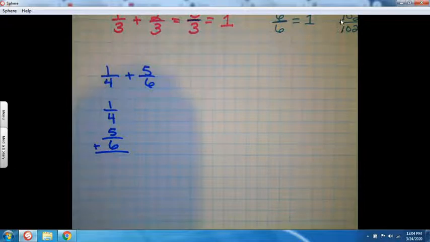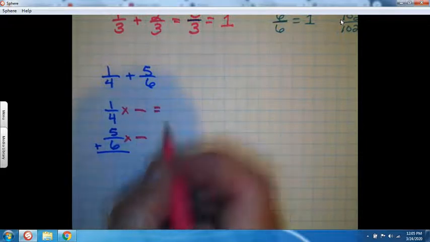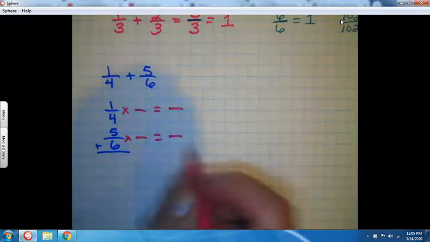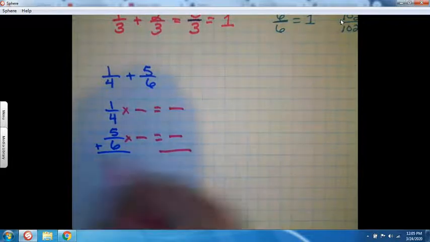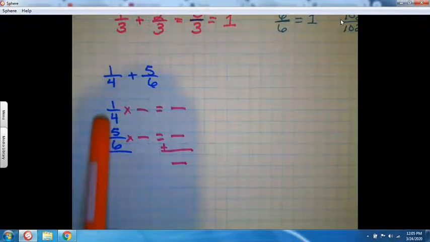Okay? All right, so remember the setup of this. The setup is times, times, line, line, equals, equals, line, line. Big line, copy your sign, little line. Now, this is where you need your toolkit. So, let's get our toolkit out here, and we have to find the least common multiple, the smallest multiple that these two have in common.